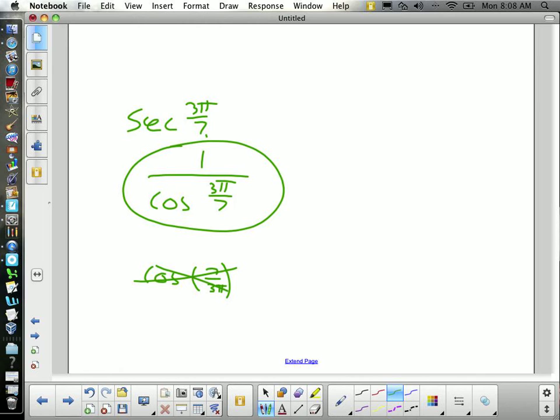So I think some people did this, take the reciprocal of the angle instead of the reciprocal of the cosine. Tangent negative 268, that one was fairly obvious. I mean, that literally was pushing buttons on your calculator. Yes? Question on number 11. Yes. How do you set it up in your calculator? Because I put cosine of 1 over, then I put parentheses. No, not cosine of 1 over. It's 1 over cosine. Okay. Yeah, you did this instead of 1 over cosine. So 1 divided by, and then parentheses, cosine 3 pi over 7. So it's the reciprocal of cosine, not the reciprocal of the angle. Reciprocal of the function.